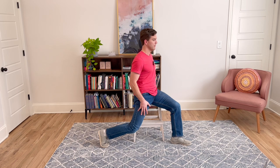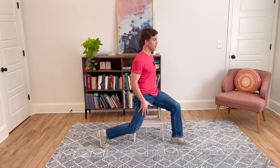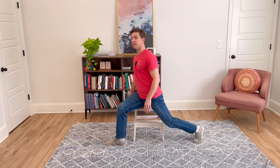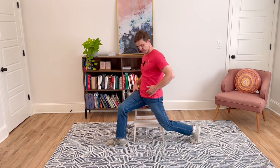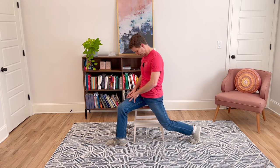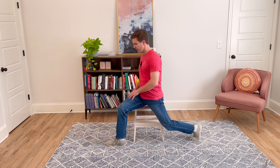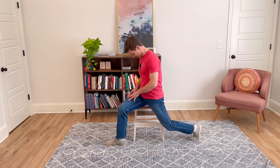Keep that belt buckle facing the wall. You can move your foot behind you to whatever is comfortable. Such a great way to wake up the hip flexor. Let's switch sides — shift to the other side, bring your foot behind you, sitting nice and tall. Tuck those hips until you feel a nice stretch in that hip flexor. Let's bring our chin to our chest, come back up. We're breathing, smiling. You can bring your foot back a little more or bring it closer — wherever you feel that stretch, we're all different.